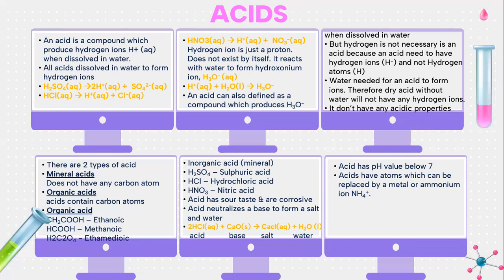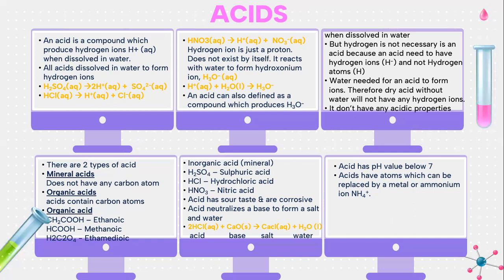But hydrogen is not necessarily an acid, because an acid needs to have hydrogen ions, H+, and not hydrogen atoms, H. Water is needed for an acid to form ions. Therefore, a dry acid without water will not have any hydrogen ions, so it does not have any acidic properties.